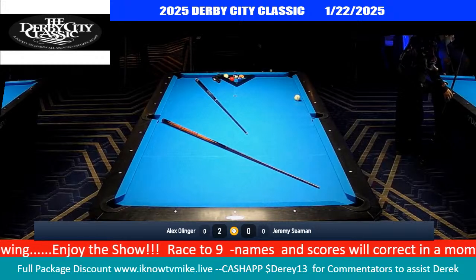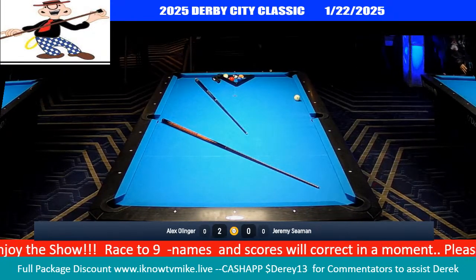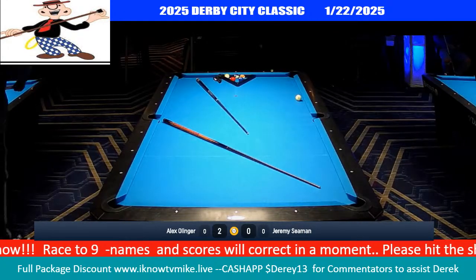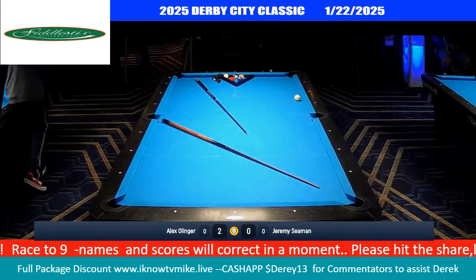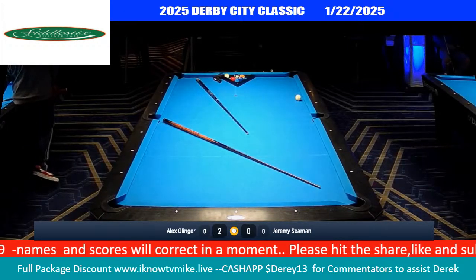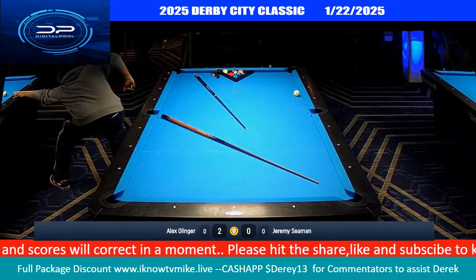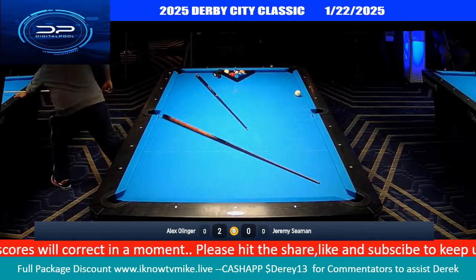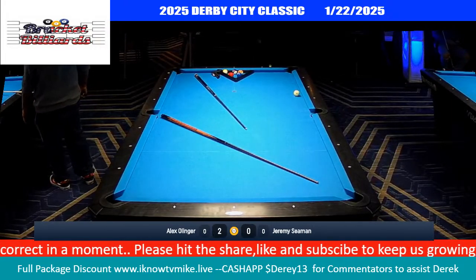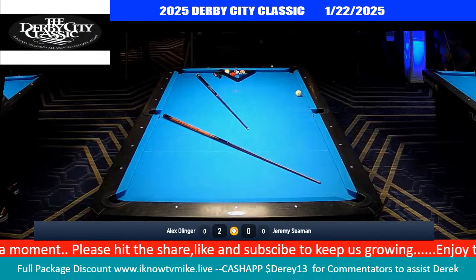But the amount of money now that it takes to stay on tour is ridiculous. Yes, it's just crazy. And if you look at Matchroom, they're trying to make it profitable for these guys that are playing, and they're trying to spread the profits out. They understand that the top 10 or top 20 needs to make money, not the top 5.